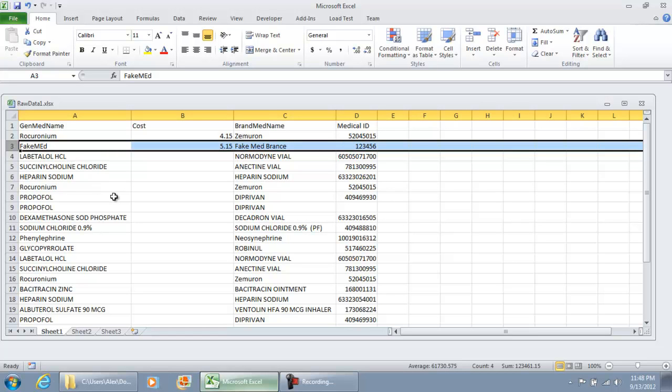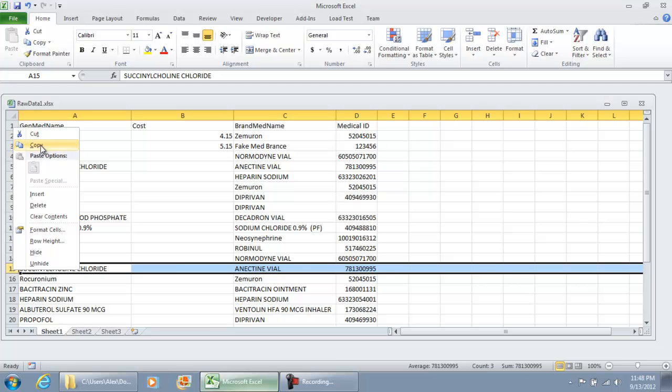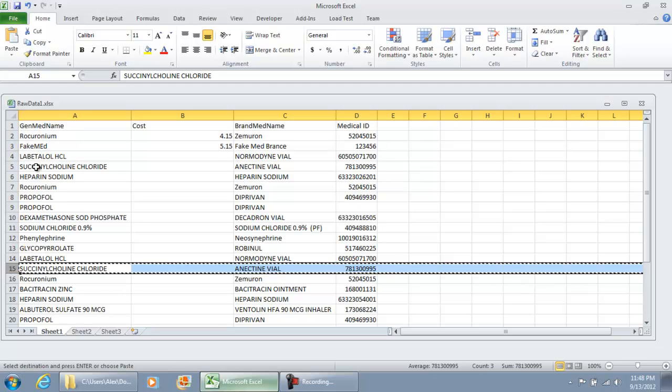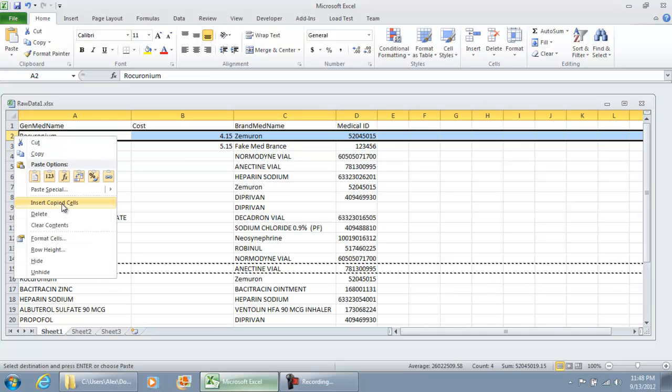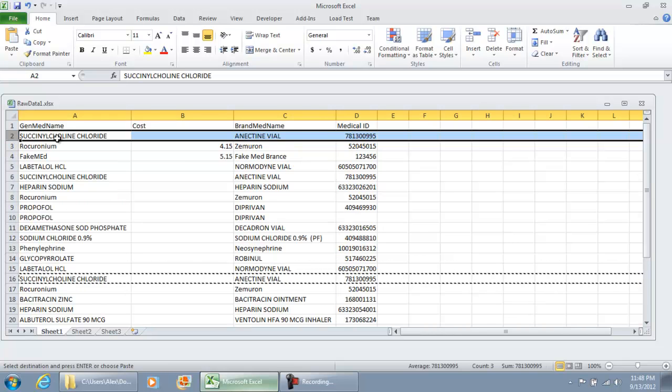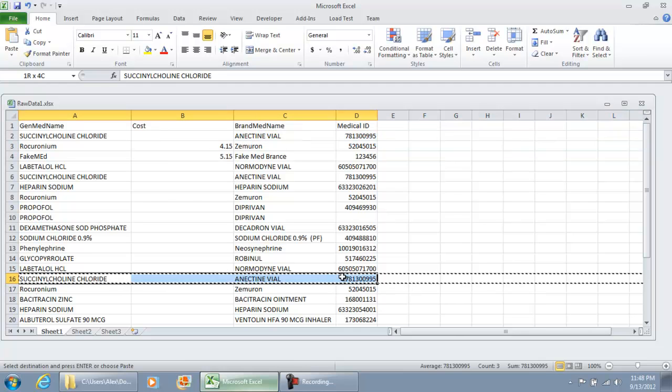If you didn't want to move it over, but you just wanted to make a copy, it's the same principle, but you're going to use the copy option. Let's say row 15, I'm going to copy it. I want to put this information into row 2, while at the same time keeping this information down here. So I'm going to select row 2, right click it, and do insert copied cells. The information will now be up here, and the data we had selected is still there, but it has been pushed down into row 16.